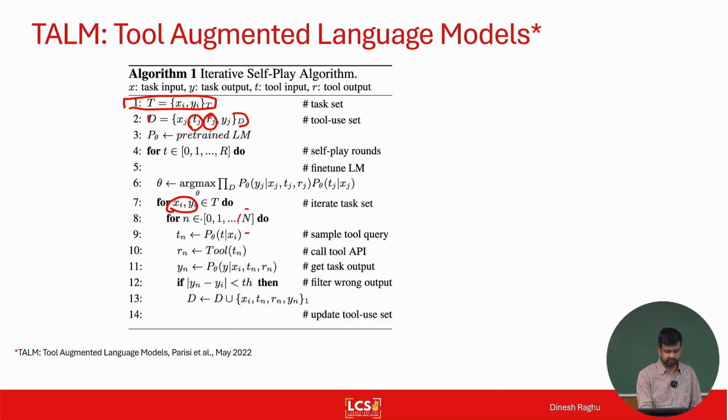And once you have 100 different tool predictions, you will be able to execute them and get the tool response. And then given the input, the tool prediction, and the tool response, you will be able to predict the final output. So they check how good is that final output. If the output is good, they augment it into the training data so that it will be used in the next round of training. So whatever the verifier did there, they are using that strategy to bootstrap the training process.